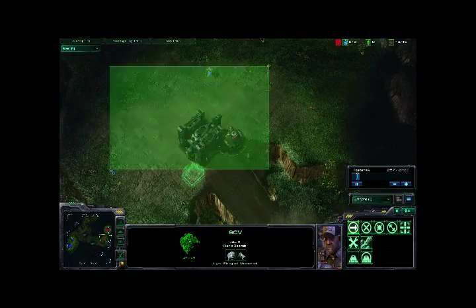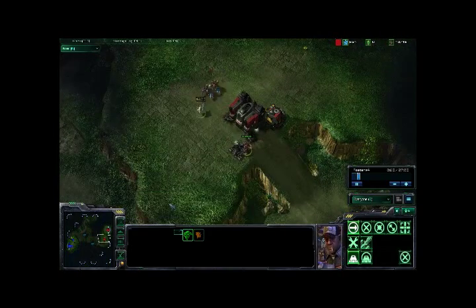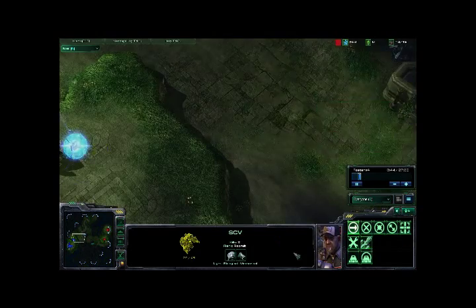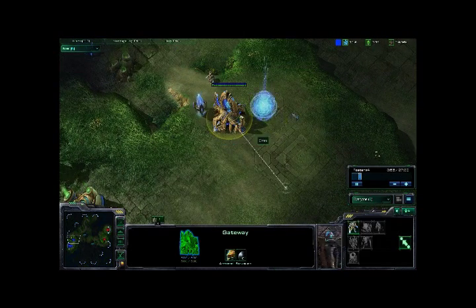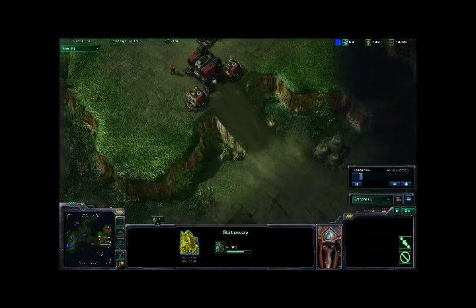Let's see how my probe's doing. Well, he manages to get by before he blocked off his ramp and eventually dies. My Zealot chases off his probe and lives. Now I'm making my second gateway and hope to push out soon.